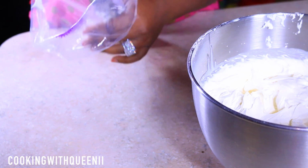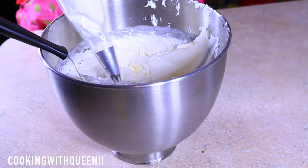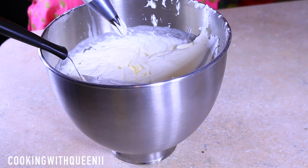So I'm just gonna go ahead and fill that. You can even put this piping bag in a really tall cup to fill it up if you like, but make sure you squeeze out the air before you start piping. Squeeze out the air, make sure you have a nice even stream coming out.